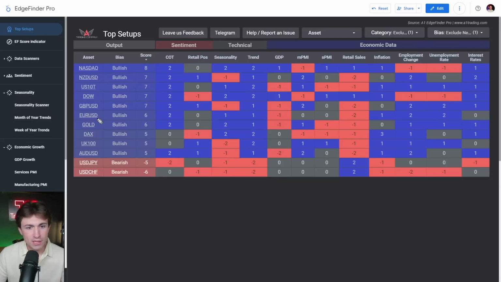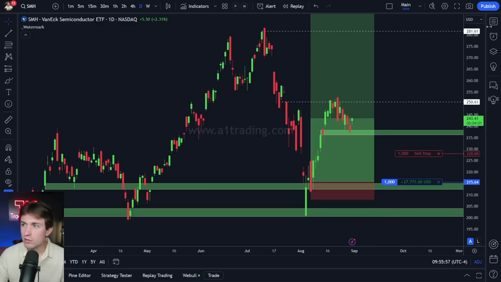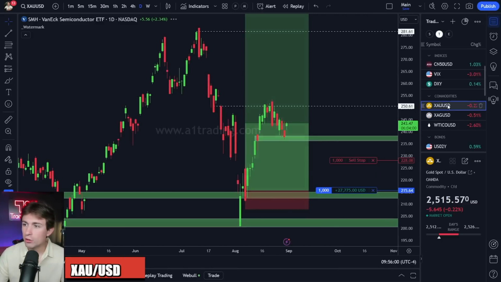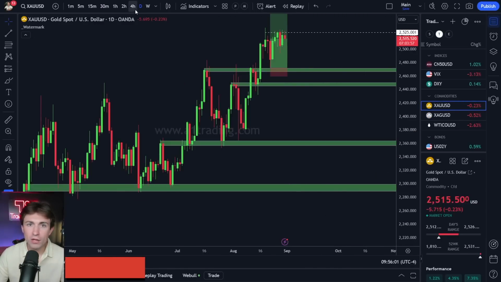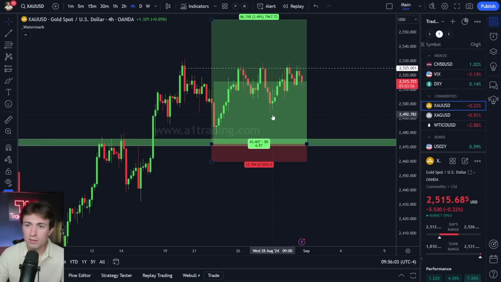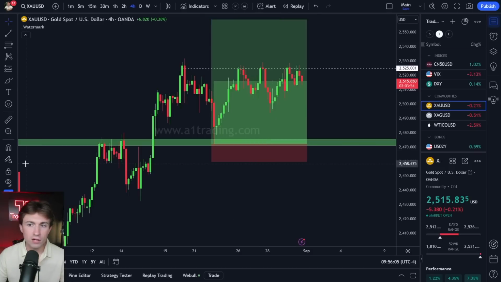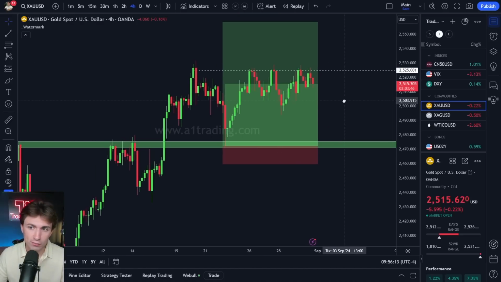Going back to the top setups here, we'll take a look at gold for just a moment. Gold I am still bullish on. I am still where I was in yesterday's video. I'm looking for a breakout here. If we can get a break through the highs, then I will trail stops up to this point. Otherwise, there's nothing else for me to do. If I'm looking for entries, the only entry for me is this area of support, which I'm already long at. So if we break through the highs, then I'll trail stops. Otherwise, nothing for me to do here.